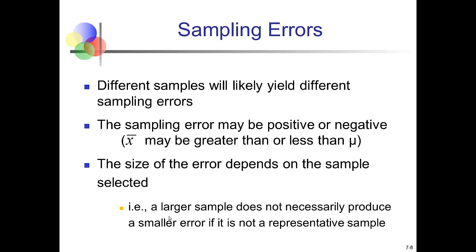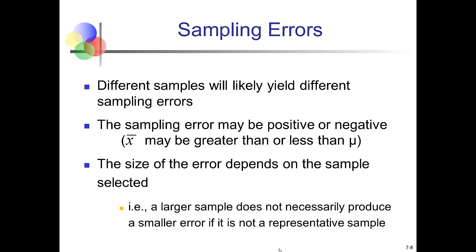So I use the example of income here. If we were trying to measure the average income in the United States, and we collected incomes from about 200 households in Monmouth, we would get an income that's probably slightly less than the national average. If we were to increase our sample size by 1, so instead of the 200 households in Monmouth that we talked to, those 200 households plus we add in Bill Gates, our sampling error doesn't necessarily get smaller. Bill Gates' income is so large that if we add him into the 200 households that we've already calculated here in Monmouth, that might pull our mean up so high that our sampling error gets significantly larger.